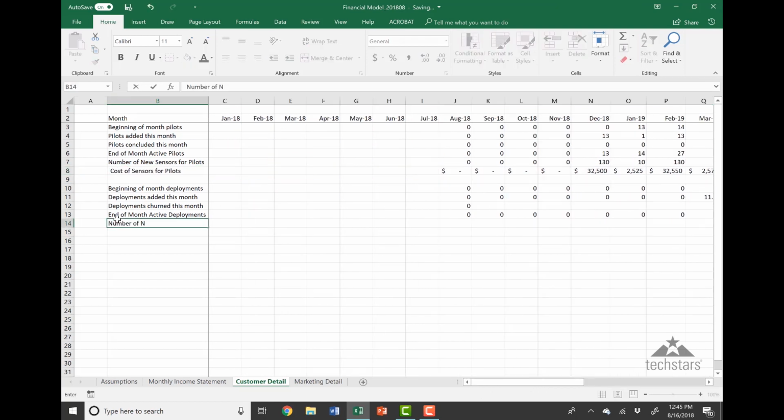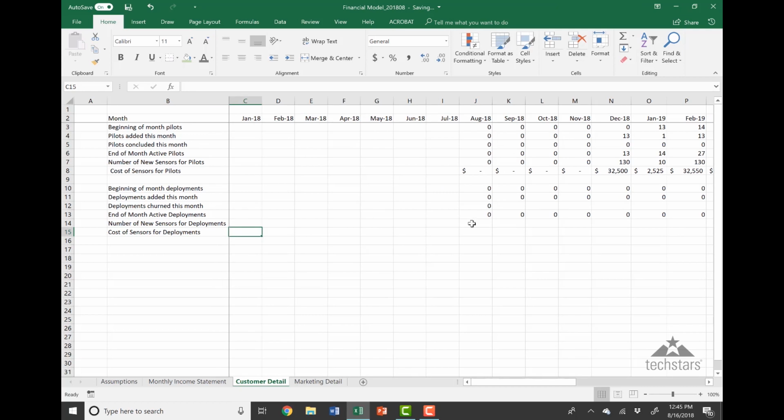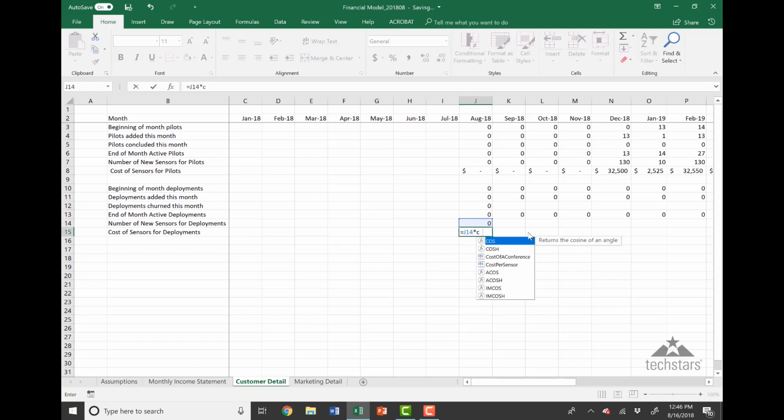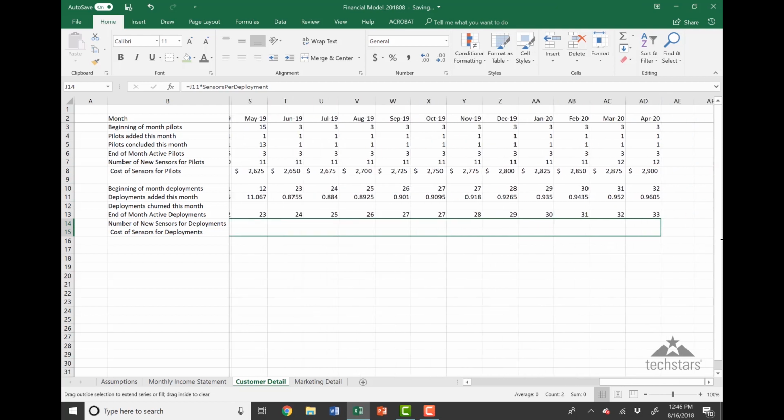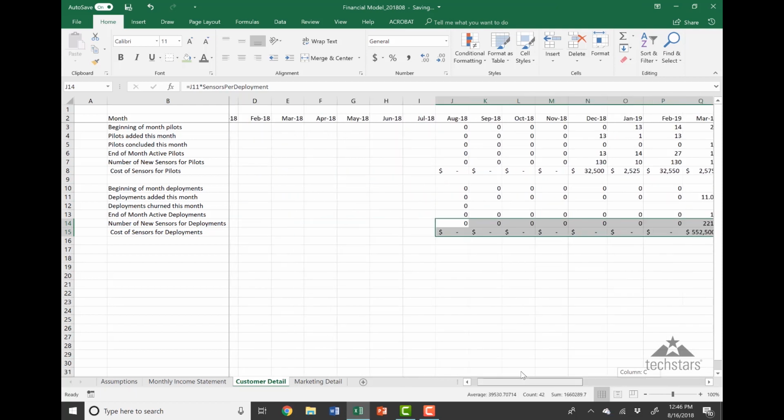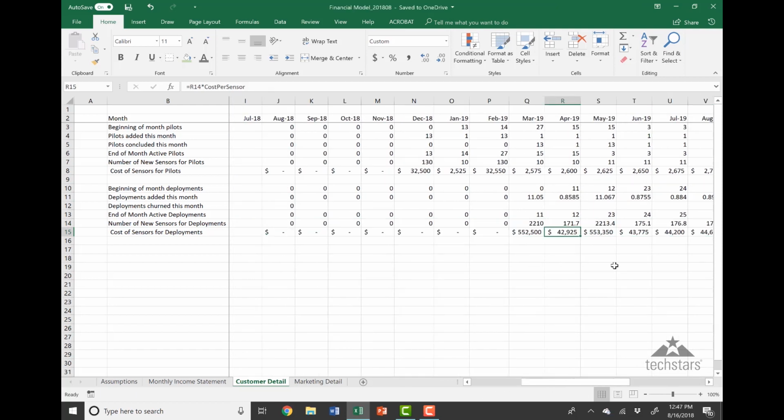And then let's do the same thing with deployments. So that's going to equal deployments added this month times sensors per deployment. Cost of them is going to equal that number times cost per sensor. Oh, we have deployments all the time. Okay, got it. Great. Let's go to our income statement.